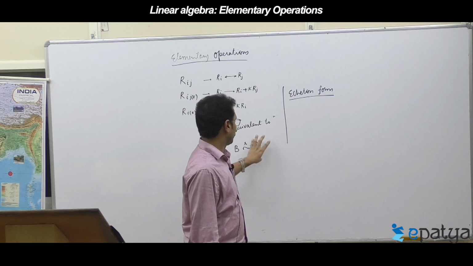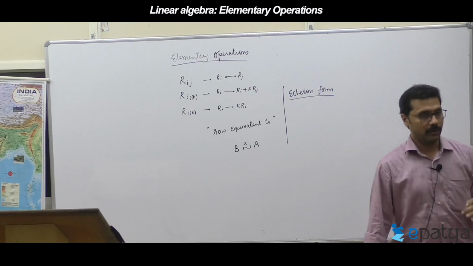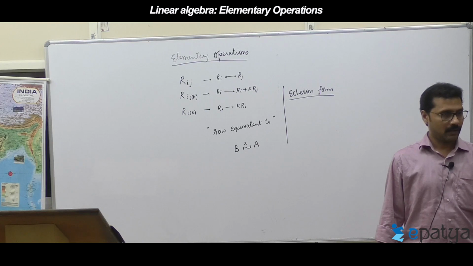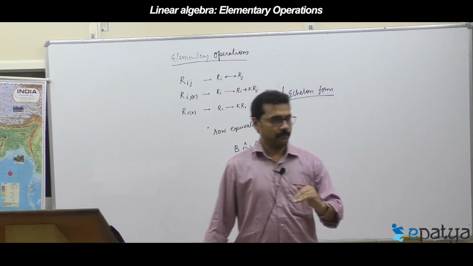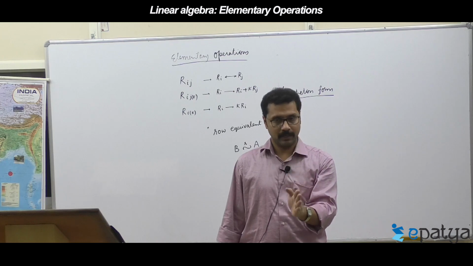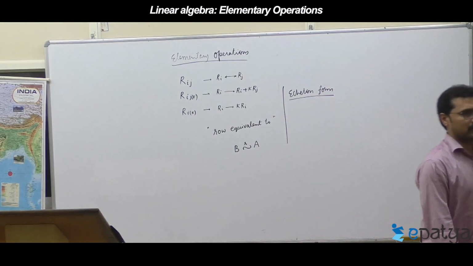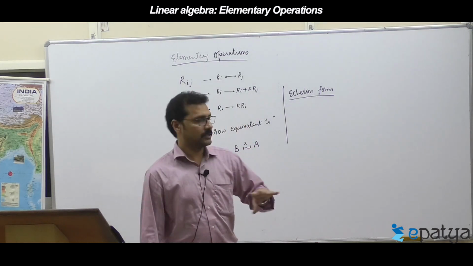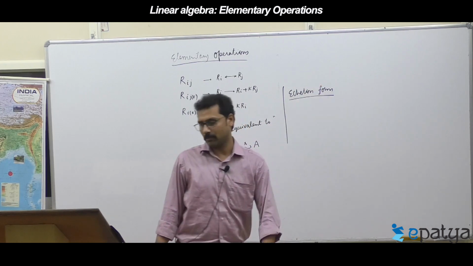Whatever the matrix, if I try to put it in the form of echelon form, it means that matrix A has to have every row in which the first non-zero element will always be 1. And after that, in any subsequent rows below that 1 in the previous row, all the elements have to be zeros. It looks like a triangular matrix if it is a square matrix. But if it is not a square matrix, some m by n matrix, this definition of echelon form always holds good.